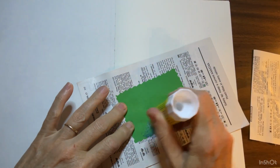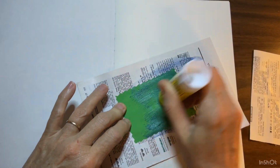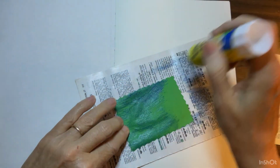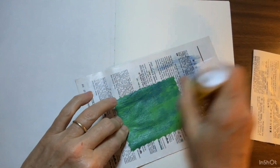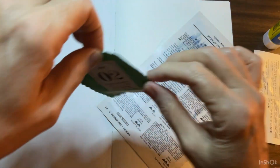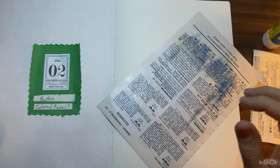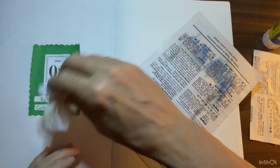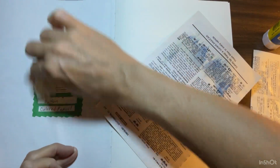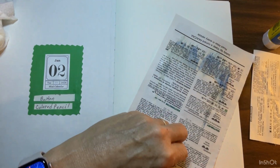I'm envisioning maybe some stencils. Ooh, I got some new stencils we could check out with some colored pencils. I wonder how that would work. Using a stencil with colored pencils. I don't know. What do you guys think?